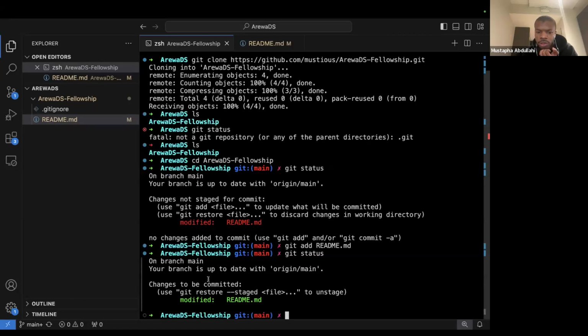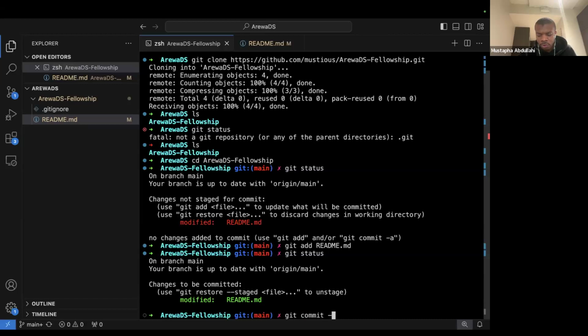So yes, once you do git status, you can see from below. It's a bit below here. So you could see this has changed from red to green. It's showing me that I've moved this to a staging area. So anything that is in the staging area can be committed and can be pushed to your GitHub, which is remote. So what we want to do next is to commit.